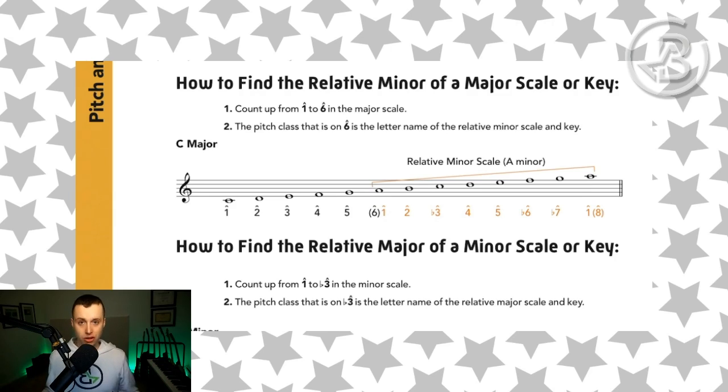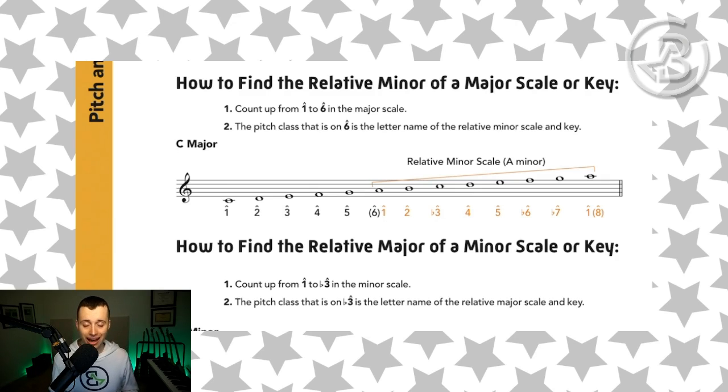So let's use the C major scale as an example. Let's start on C. C is scale degree 1. So we go C, D, E, F, G, A. Scale degree 6. And then what we do is we do a little magic trick, is we start on scale degree 6 and we just continue saying the note names from the C major scale, just starting on scale degree 6. So A, B, C, D, E, F, G, A. And sure enough, right there, we just said all the names of all the notes in an A natural minor scale. So the connection is between a C major scale and an A natural minor scale.